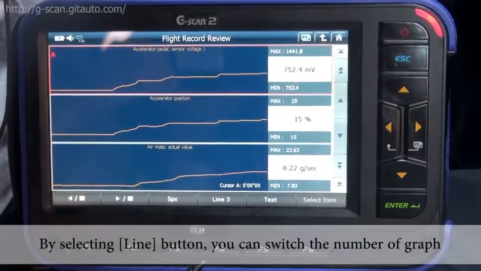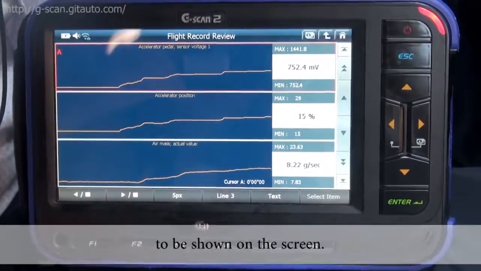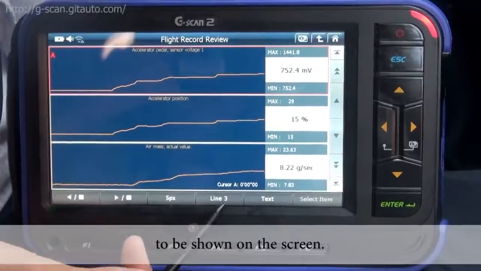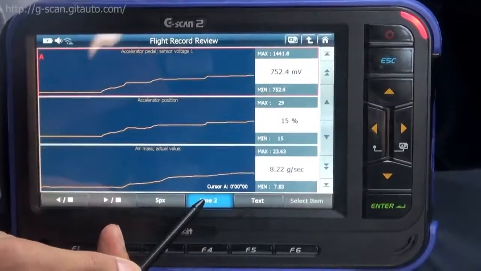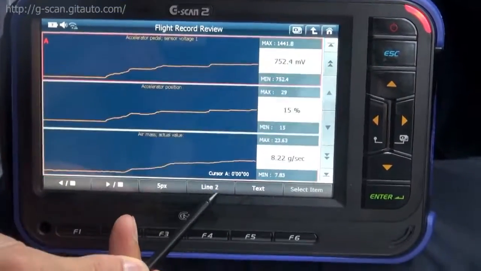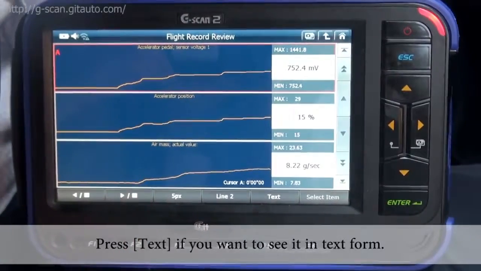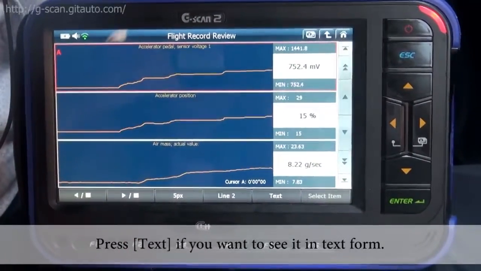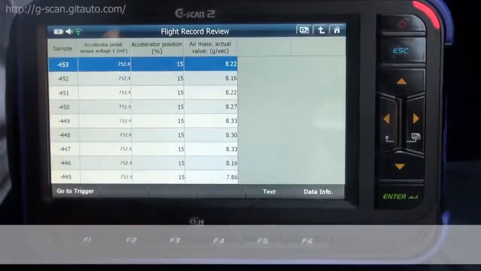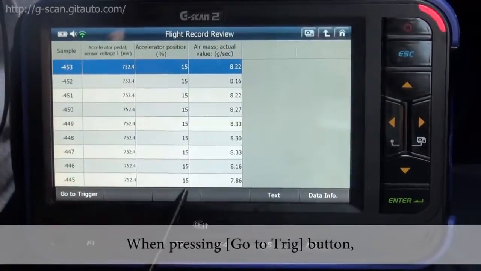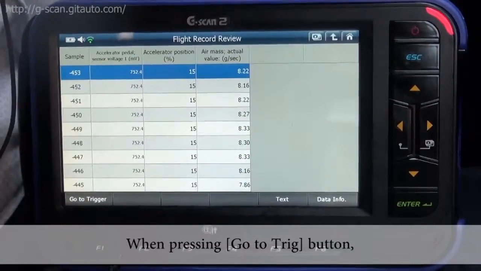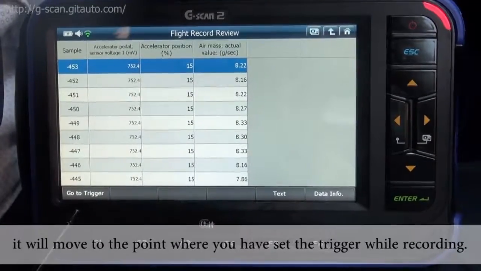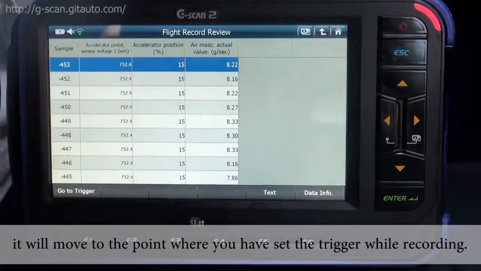By selecting the Line button, you can switch the number of graphs shown on the screen. Press the Text button if you want to see it in text form. When pressing the Go to Trig button, it will move to the point where you have set the trigger while recording.